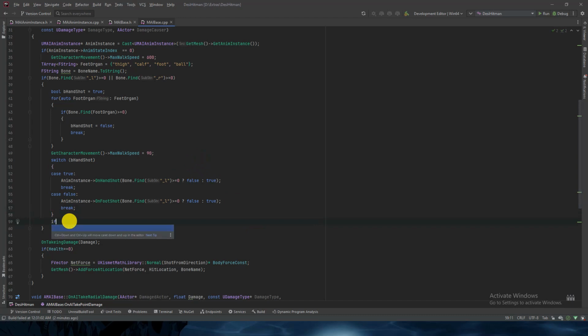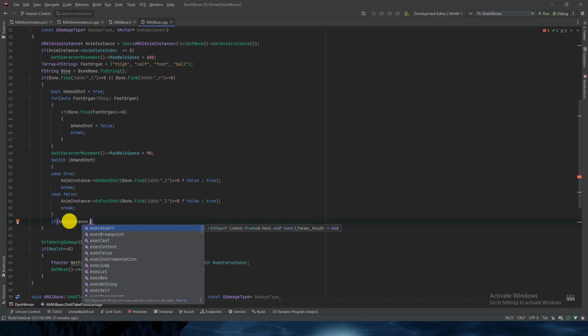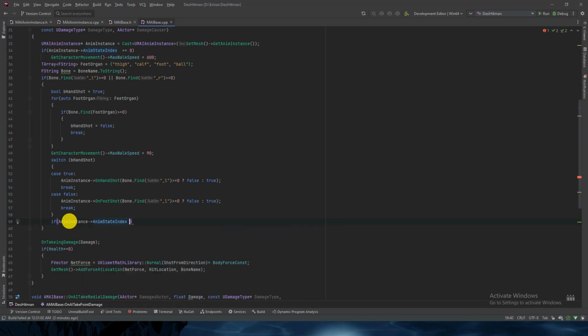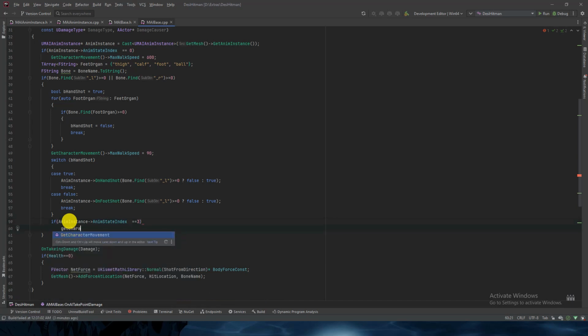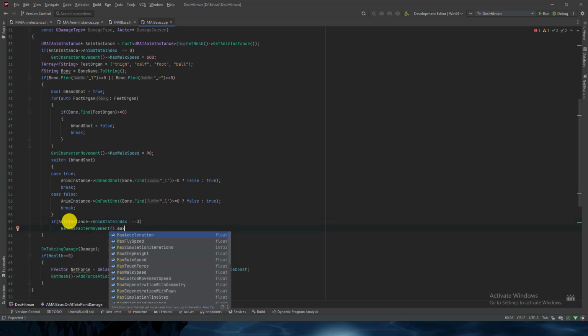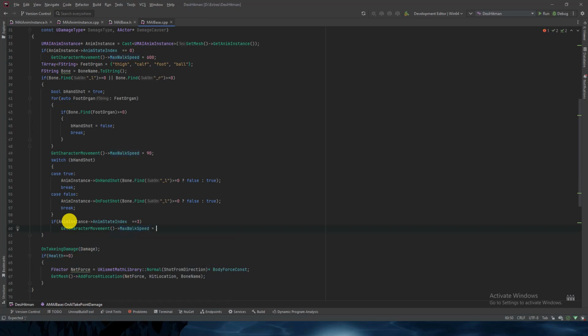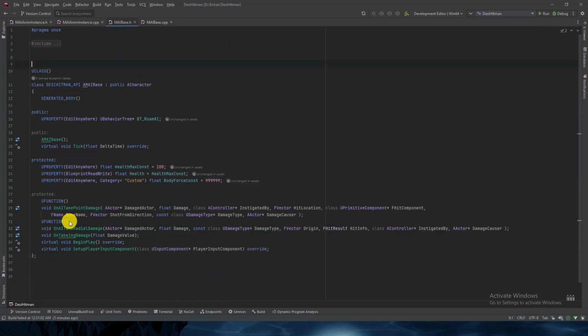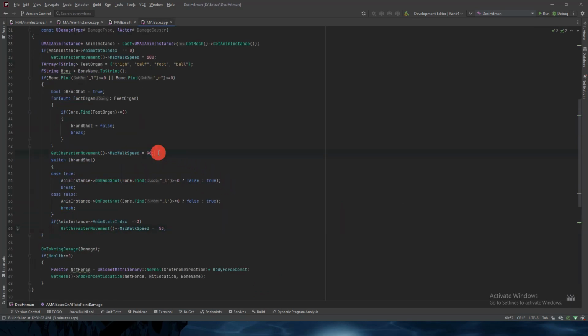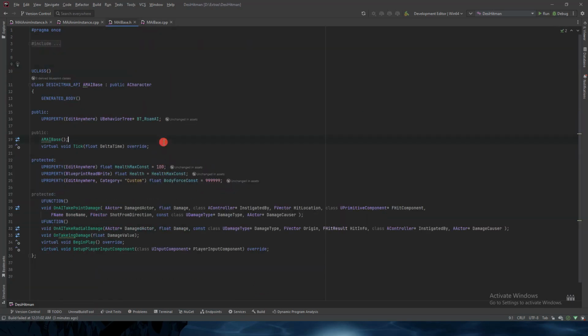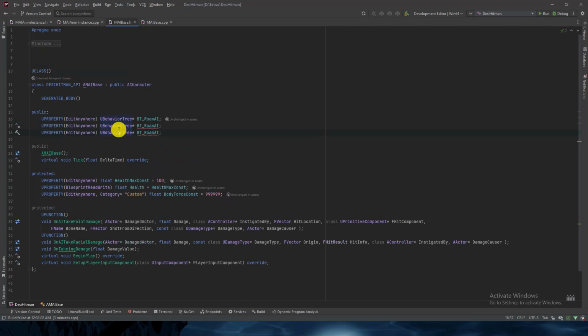Next thing is the speed. So if the anim instance dot state index is equal to 3, then get character movement dot max walk speed is equal to 50. So we have to put the crawl speed also. Okay, so I will create two more variables.